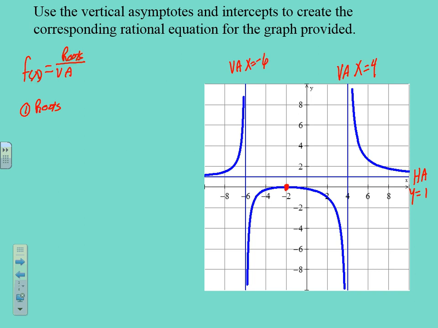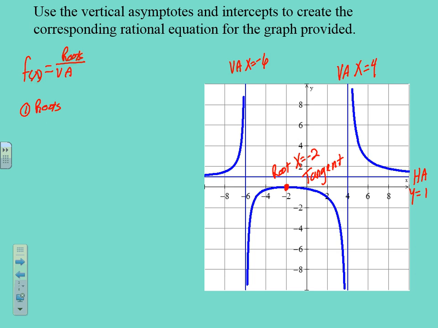And here's what I really want to start with, my root. I have a root at x is equal to -2. Looking at the graph, it doesn't touch the x-axis at any other place, so there's only one root. Now, the thing about this root is that the portion of the rational function in between the two vertical asymptotes only touches the x-axis at one point, and then it bounces off of it and turns back around. So that means this root is tangent to the x-axis at x is equal to -2.